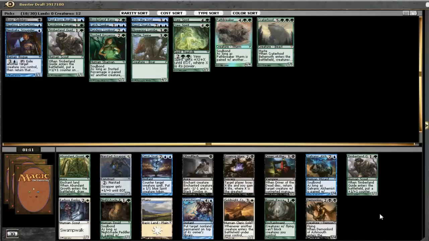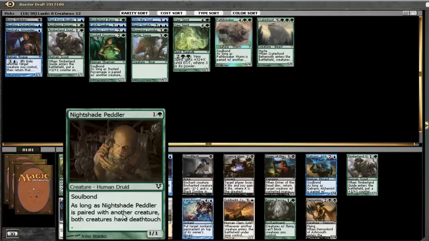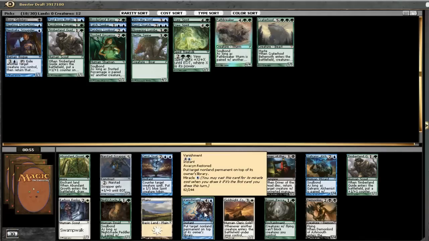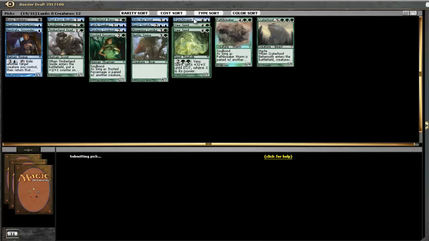Demon Lord of Ashmouth. We do have a Vanishment though, and that's probably what we are going to take. Hopefully we are gonna wheel a Nightshade Peddler. I mean, we could wheel a Timberland Guide, but I don't think that's really possible at this point. And Vanishment is a perfectly fine card to have in our deck.